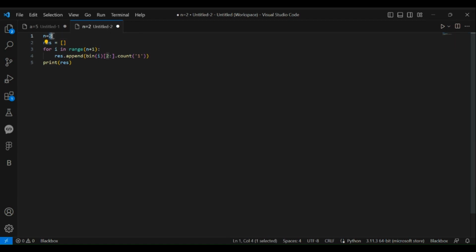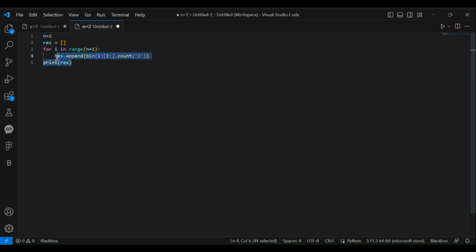Firstly, we have our variable n. We don't need to give this while submitting our code, as n is already defined in the code and values for n will be specified in the test case. We will come back to the test case later in this video. Raise is the empty list to store the solution that will be appended to it after completion of the loop. This for loop runs for i from 1 to n plus 1.